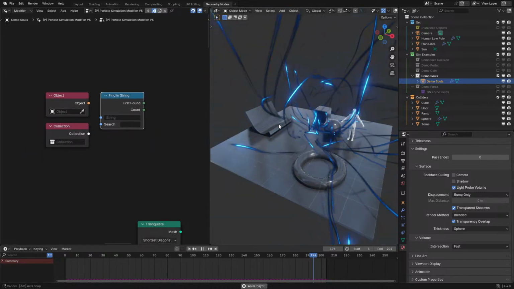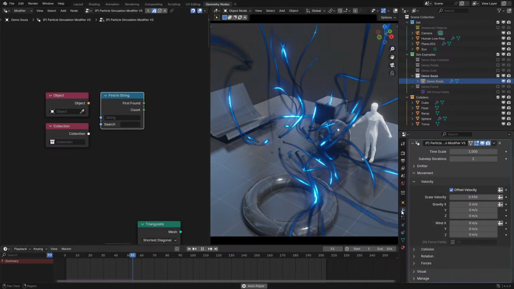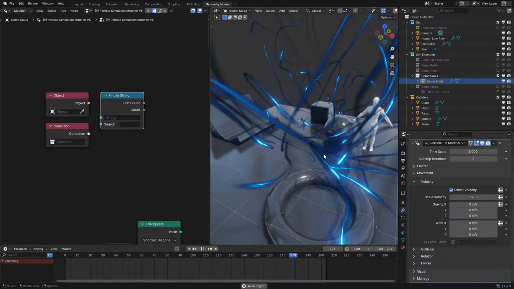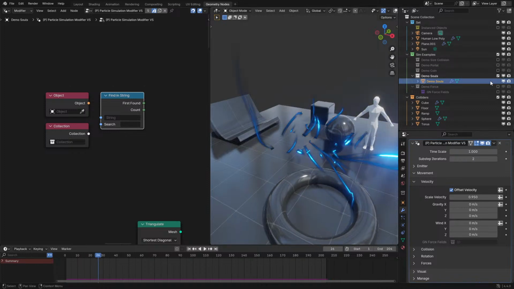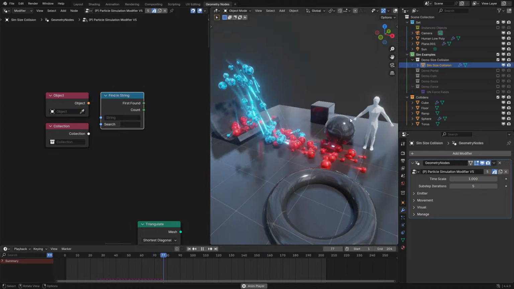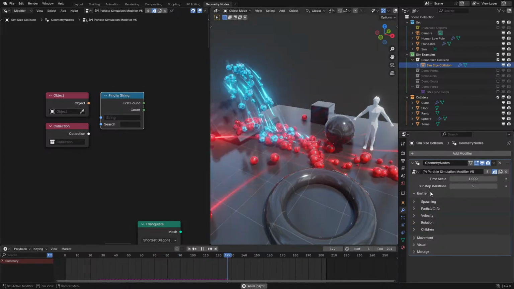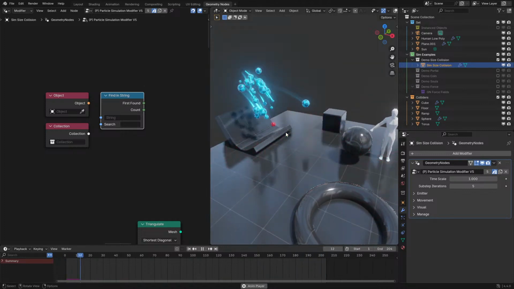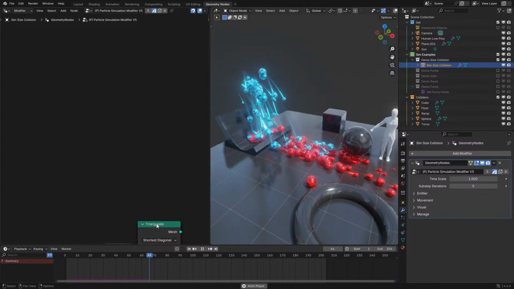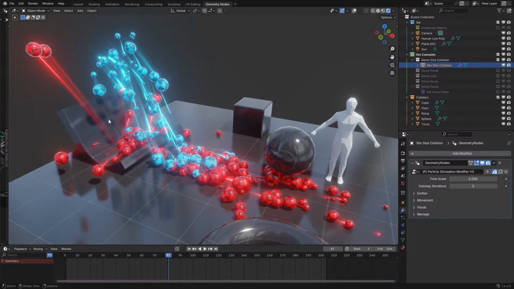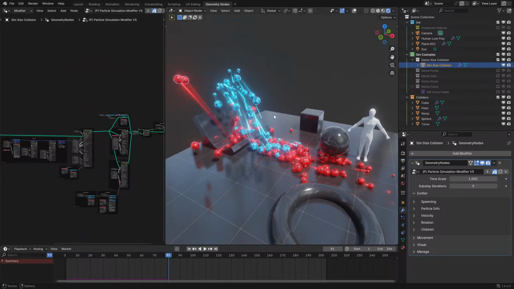So for today, the plan is that, again, I'm just going to put some final touches on this particle system so that it can be released for free up on Gumroad. Now with this, it's an extension of my geometry nodes particle system, but put in a modifier form so that you can just add it, change the settings that you want, and it'll just work. You don't need to worry about adding in new nodes or even going inside the geometry node editor at all. That's the goal, making something where you just use the modifier version.